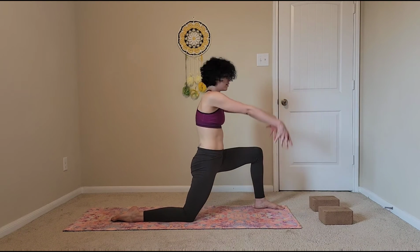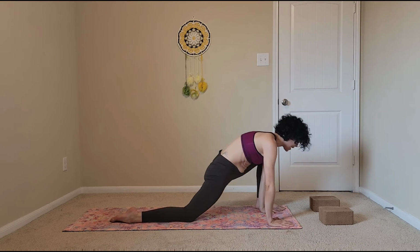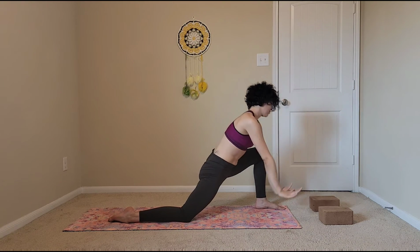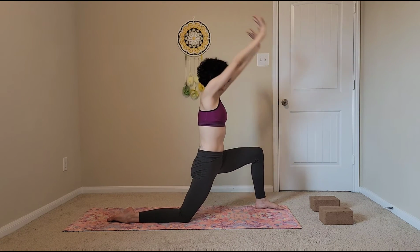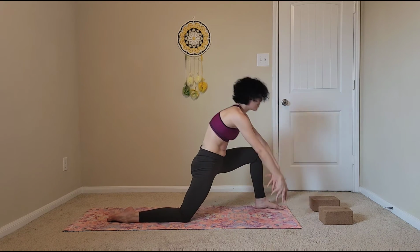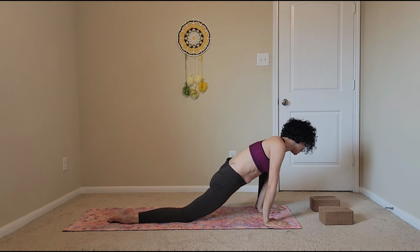Inhaling up. Exhaling down. We do this a few times so you can find our happy spot, our nice happy medium. Inhale up. Exhale down. So hugging that left knee in towards the center. Inhale up. Exhale down. Inhale up. Exhale down, really feeling it in the right hip flexor.